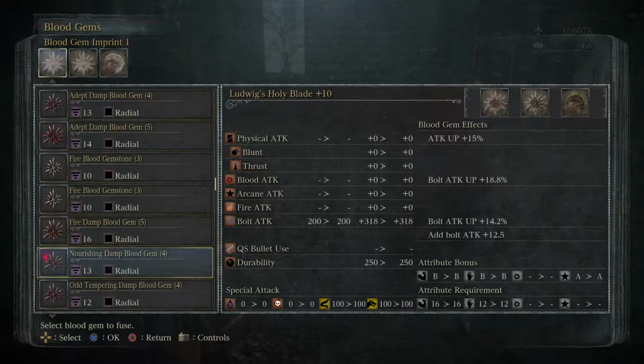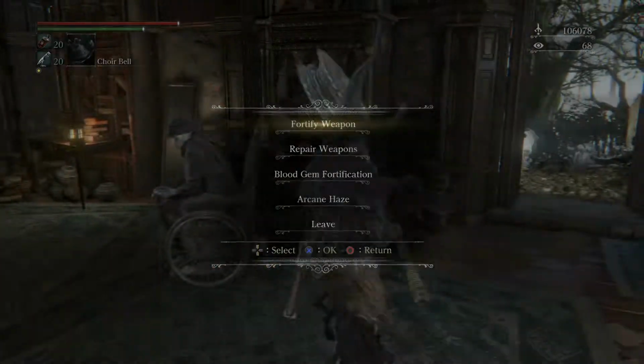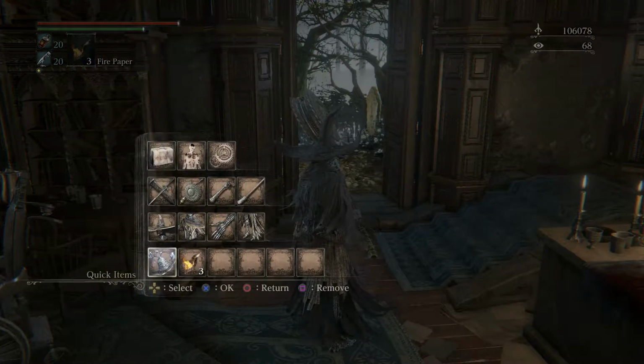I could have also used, where is it? The Kid Hunter's Damp Blood Gem, but frankly, I'm not terribly worried about it, because I looked into it. For the mandatory bosses left, we have Rom, we have the One Reborn, we have Mikolash, and we have Murgo's Wet Nurse. Out of those, the only one that's actually a beast is Rom. All of those are weak to lightning, or in the case of Murgo's Wet Nurse, weak to most elements. So I might try to end up using the Holy Blade on them, depending on how it goes against Rom herself.